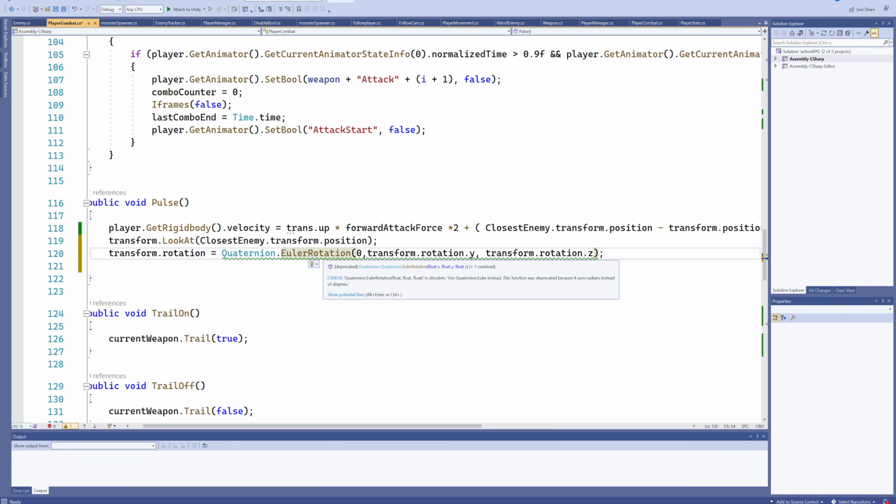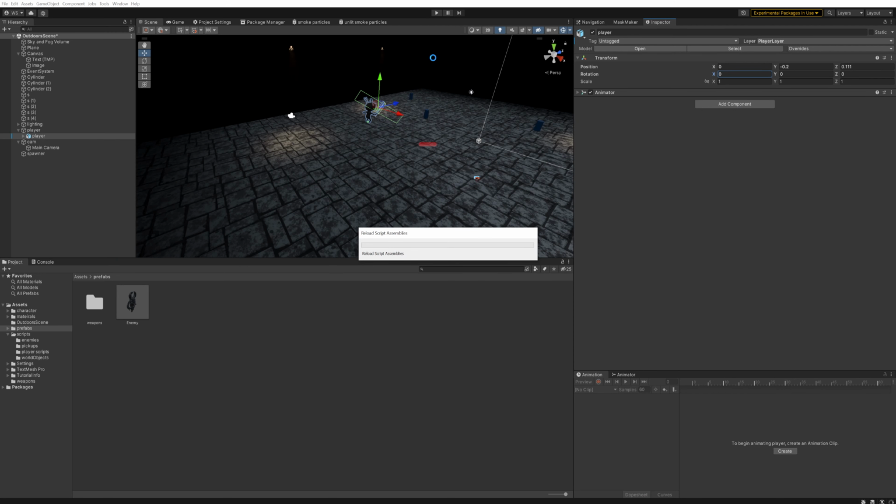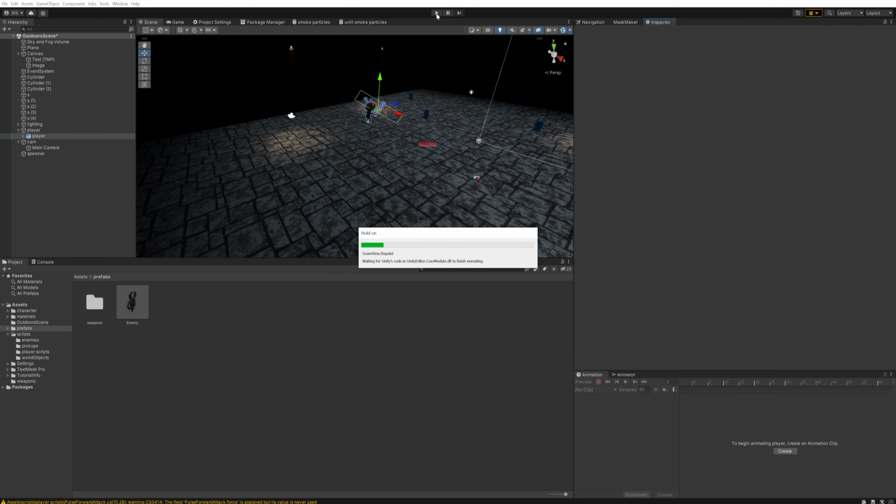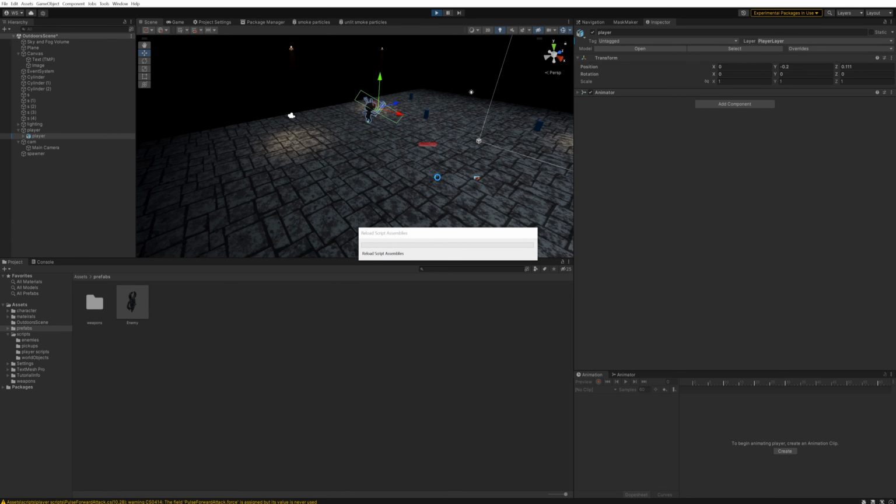What do we need for this? Float X, Y, and Z. We can just use this function instead. Probably doesn't matter that much. Okay, so now we shouldn't rotate around the x-axis anymore, which makes hitting things a lot easier, in theory.